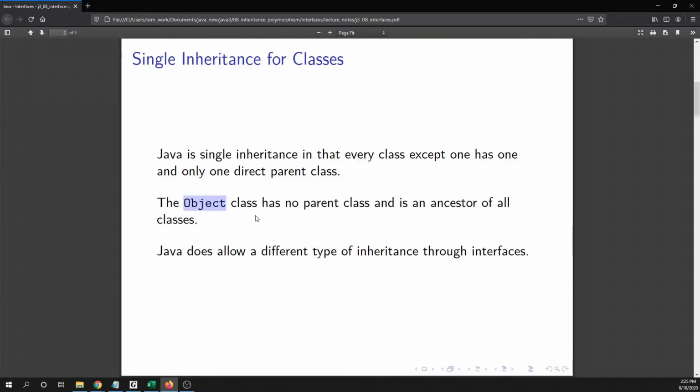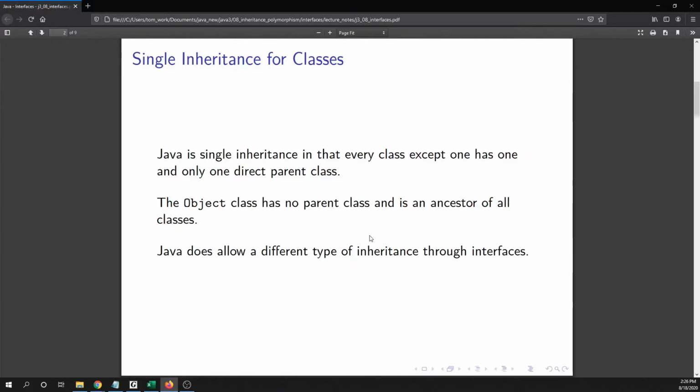All right, and so other languages like Python allow multiple inheritance, right? You can have multiple parent classes for a single class, but Java avoids that situation. Some people would probably look at that as a limitation because maybe they want to combine the code of two or three different classes through inheritance.